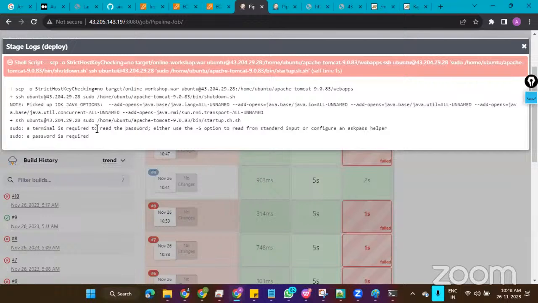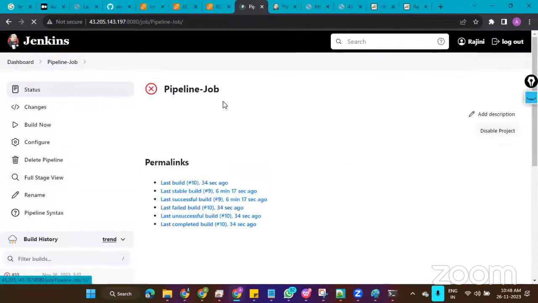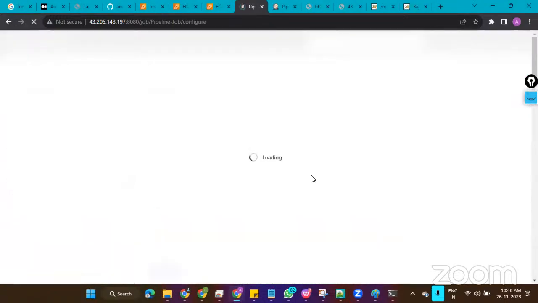Again, the terminal is required to be configured. Ask helper, Ubuntu. I made a mistake in it. Extend. Okay. Pipeline, configure.